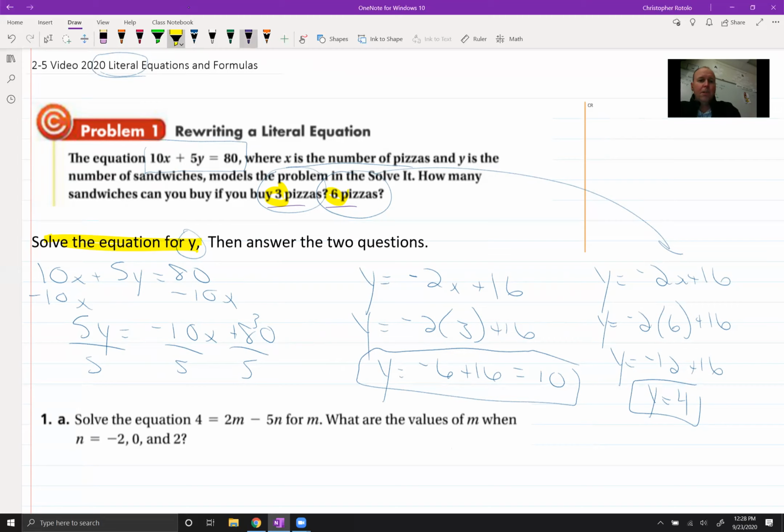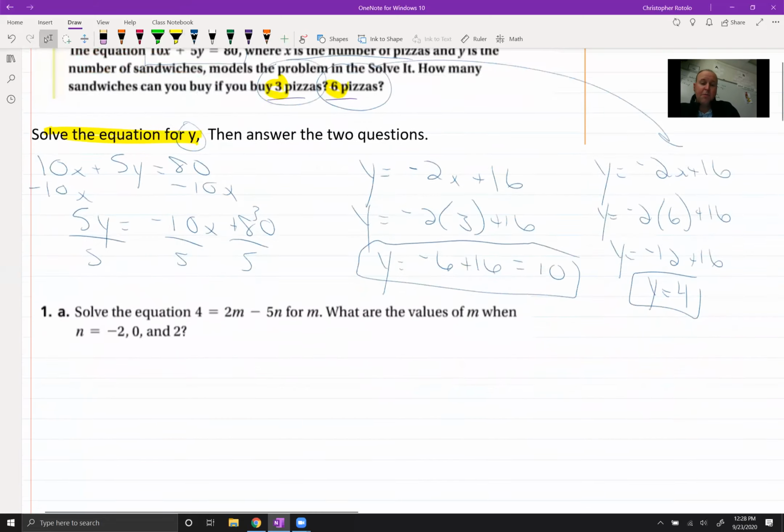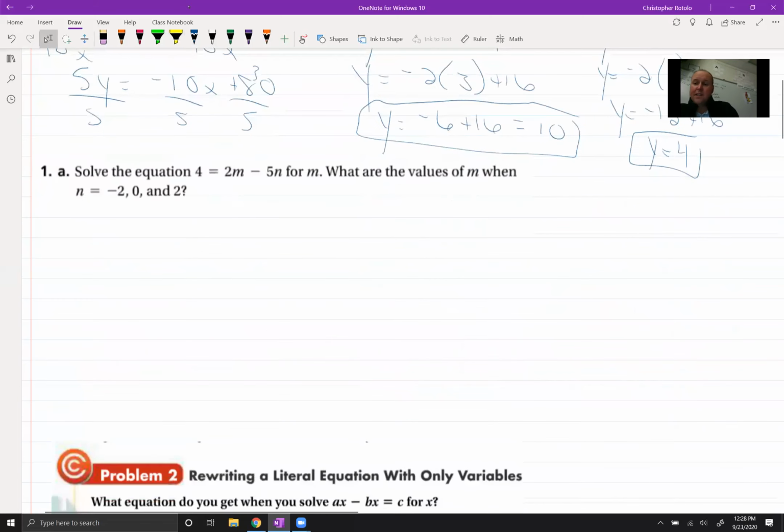You're going to do a whole bunch of it, especially when you get to physics. We're going to work and do some experiments, and often you're going to calculate time over and over again as you repeat something, or you're going to calculate the distance over and over again. So you might rearrange the equations. Okay, so we're going to try that again. No context to this one, so it's not as cool as pizzas and sandwiches, but we'll give it a try.